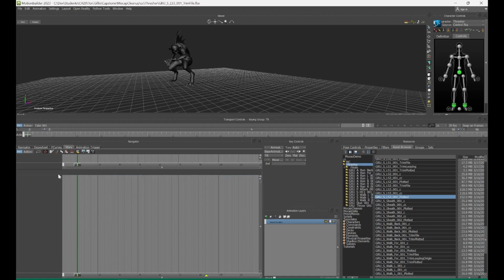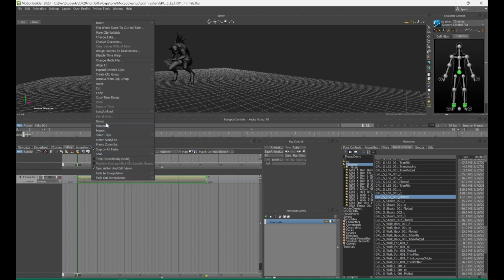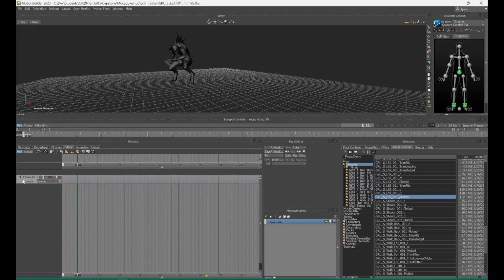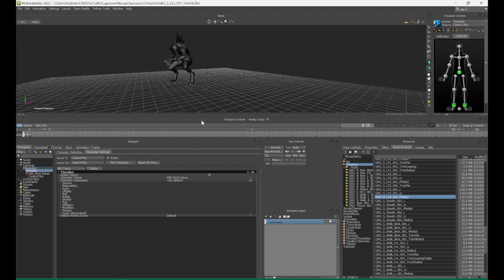You no longer need the story, so the story should be completely empty. And I deleted it here, so it deleted the character. If I delete here, I'll show you, it still keeps the character. So you have to delete the character as well. Now, this data is perfectly baked onto here, and you're doing good.